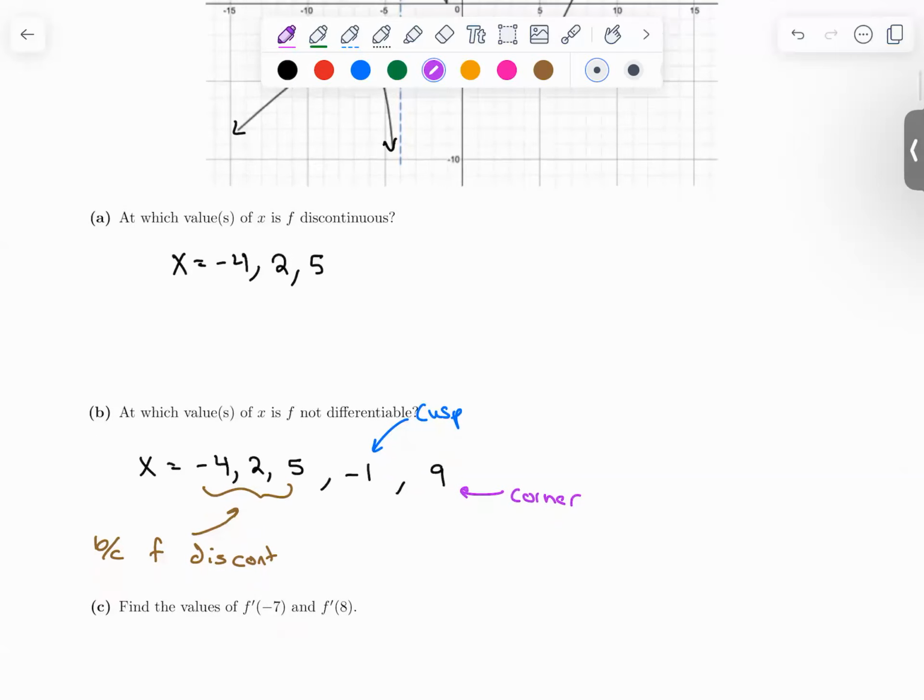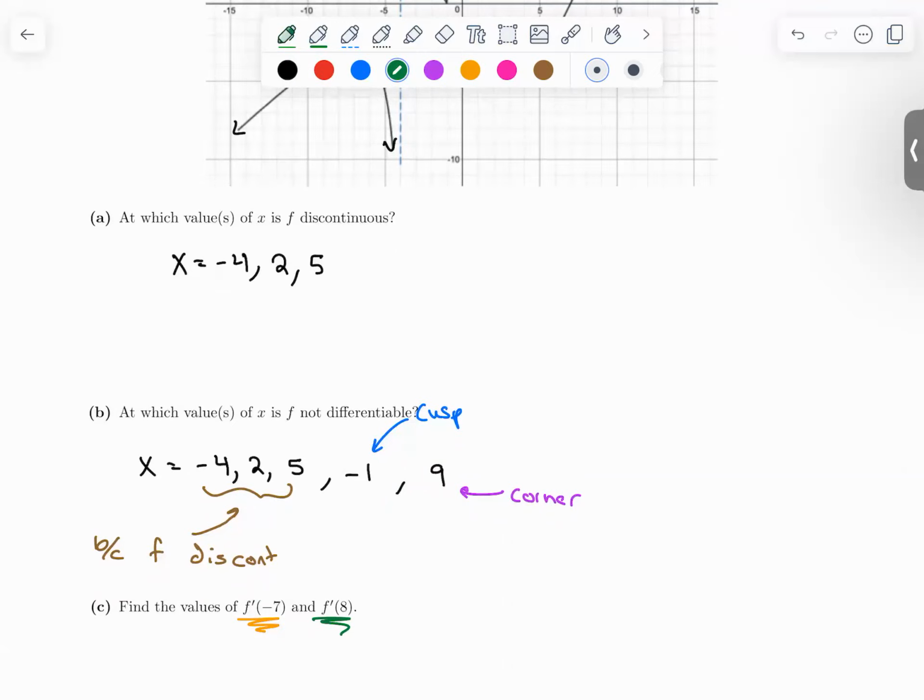Now this problem right here, very fun. C is very, very fun because it gives us a lot of practice taking in a graph and reading it and understanding it. So I'm going to underline this in orange, and someone give me another color that isn't orange, brown, blue, or purple. Green. Green. Excellent. Okay.